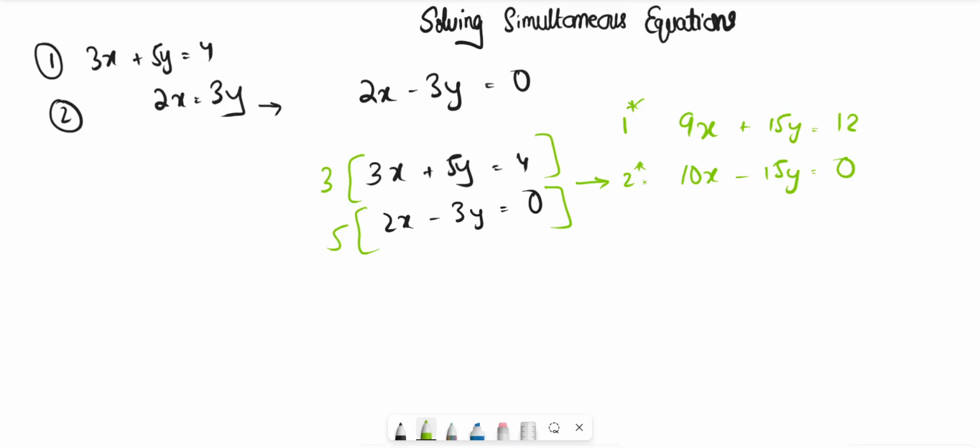Should we introduce a positive sign in between? What happens to these minus signs? They're going to be cancelled, right? Okay, 19x equals 12 and x equals 12 upon 19, right? This is how we were meant to solve these questions. Any confusion?